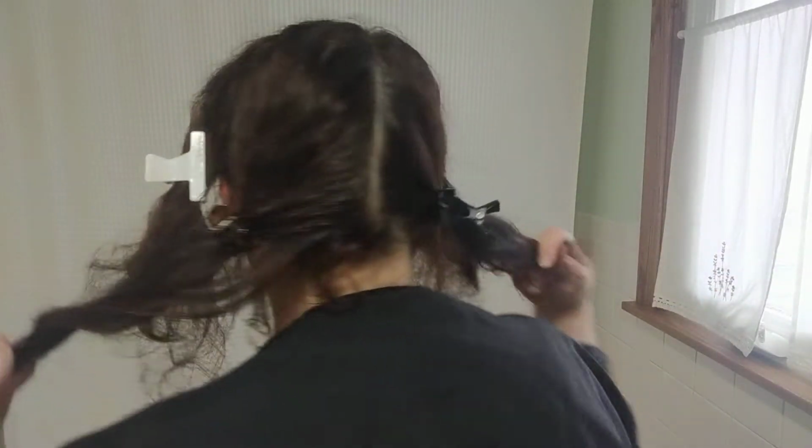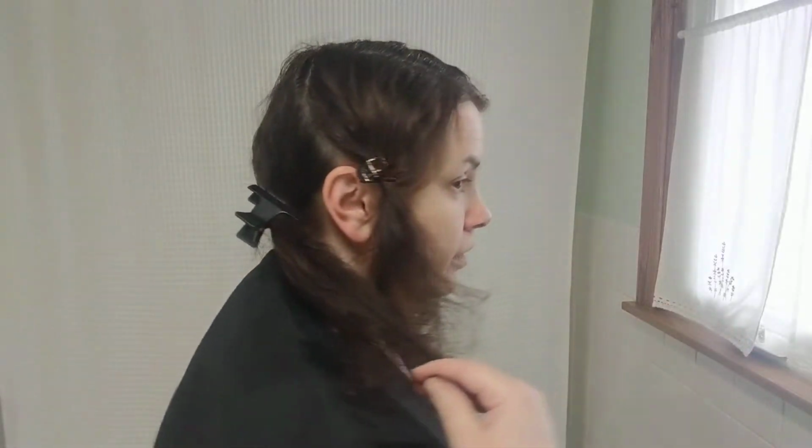Okay. So now the other thing is you want to part your hair into 4 quadrants. So I've parted it here because that is where I normally part my hair. So you're going to want to part with the part you use. If you part in the middle, part in the middle. If you part to the side or this side, part there. Okay, and then I've clipped it. In each section, you're going to do quadrants. So here's what that looks like.